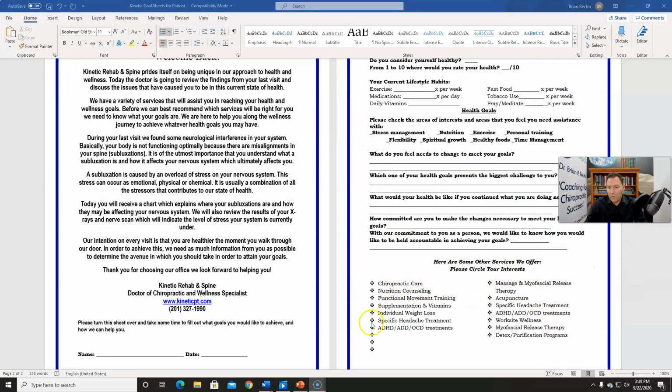If we go back here and look at the sheet, right, at the bottom we have what services you do. And you can see I got blanks here. Doctors, you can put whatever services you have in there. And I just noticed ADHD treatments is repeated. But you want to make sure you put all the different services you have in there so the patient can see what you have, see what will help build value. So they'll circle it and you address each one if it hasn't already been addressed before.